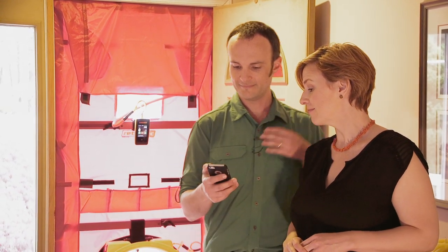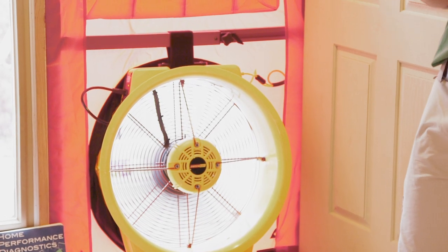That's good. So we've done a calculation on the size of this 5-bedroom, 5-bath house, and we know that we're shooting for an air tightness number around 3. And we want that 3 air changes per hour for this house because it will allow us to control the moisture, comfort, and heat bleed, plus future-proof this house against building codes years in the future. So we had an assumption that this house was going to be leaky because of the inspection that we did. And we found out that it's over 3 times leakier than we're aiming for it to be. So now our job is to go around and find out where the leakages are.